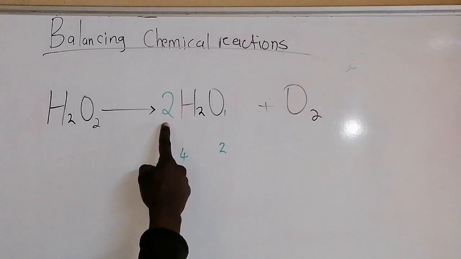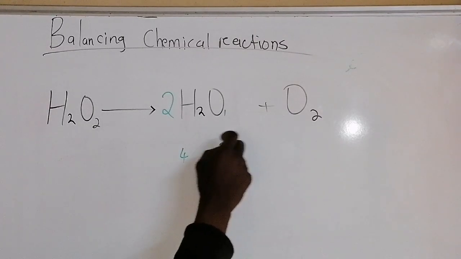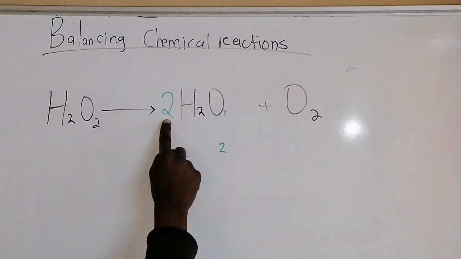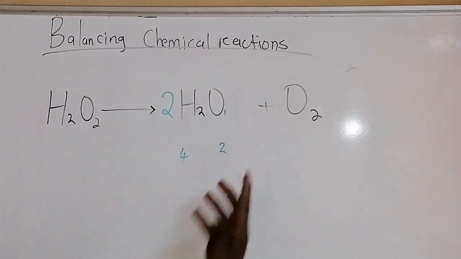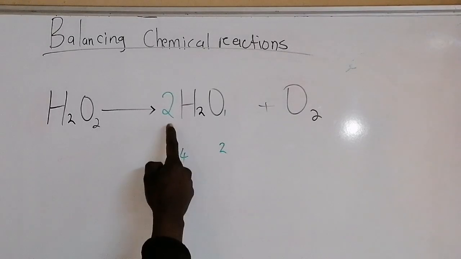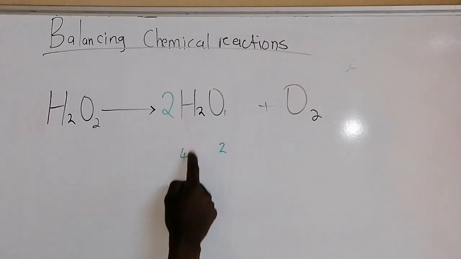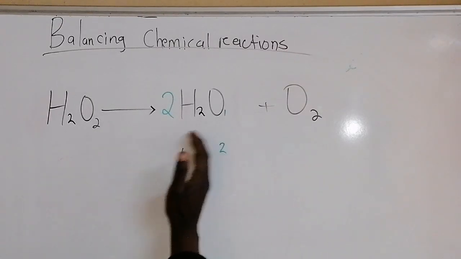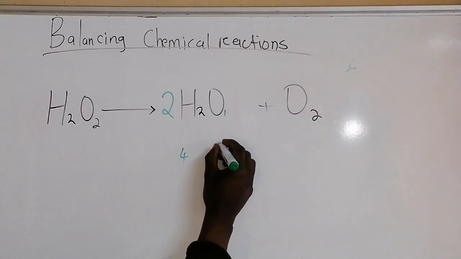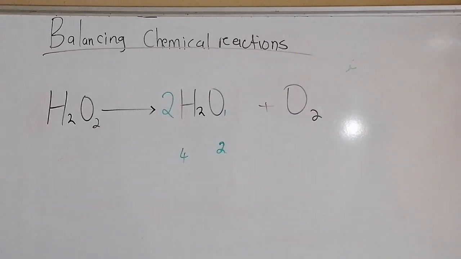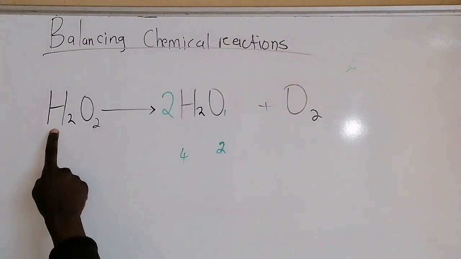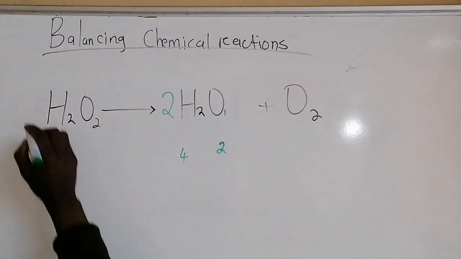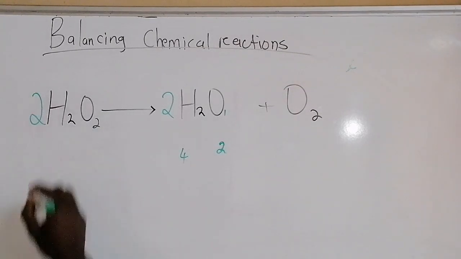Now, on the right hand side, how many oxygens do we have? We have 4 oxygens, since here it is 2 times 1, we have O2, plus that 2, we have 4 oxygen atoms, right? Then the hydrogen atoms, we have 2 times 2, which is H4. So we need to make what we have on the product part equal to what we have on the reactant part. Now we have H2 here. For us to have H4, what do we have to do? We need to put the coefficient, which is 2.